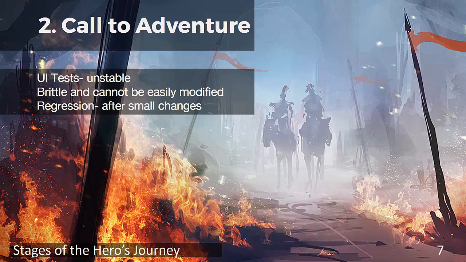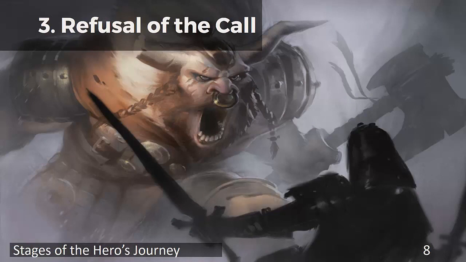Our challenge was to find a better design so that we can refactor them and make them more maintainable, more readable and always green. The hero attempts to refuse the adventure because he is afraid. Before we came up with the system, we tried to patch up the tests and find quick solutions, hoping that this way we can fix the regression problems and simultaneously be able to add new tests. However, our problem here was that for quite some time we didn't have the whole picture. As you will see through the analysis and comparing of the different tests, we achieved much better results.